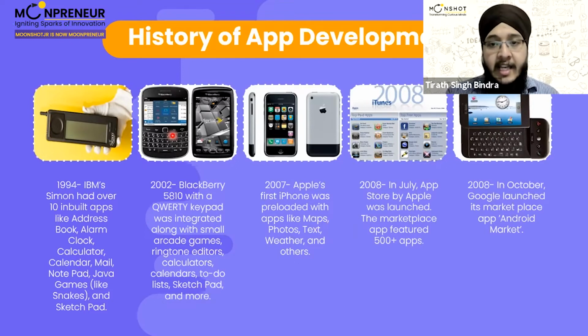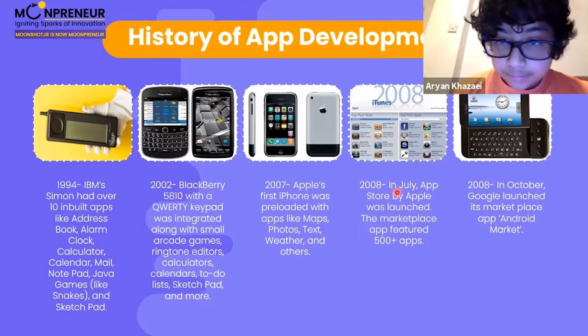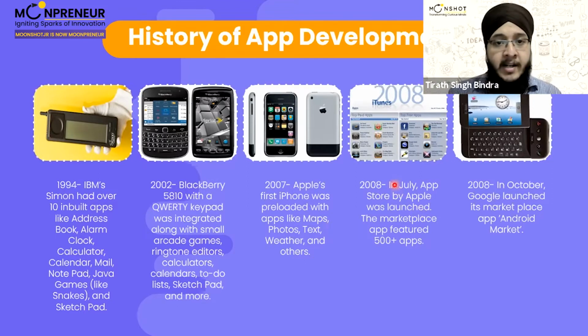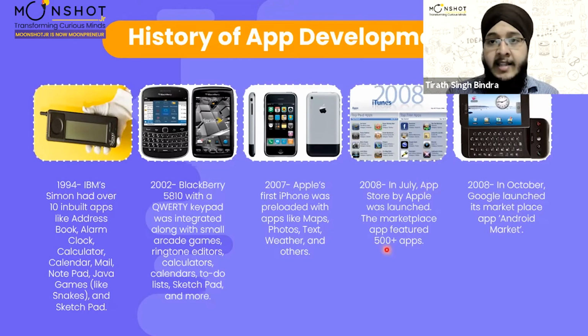And then in 2008, Apple launched its App Store. You might have heard about this marketplace, or used it if you have an Apple device. It had 500 plus apps when it launched, and that was a very big deal. Right now there are millions of apps available in these marketplaces. But initially it was just 500 plus apps, and that gave people a different perspective: you can select the apps you require and just install them, instead of having all those inbuilt apps that you might not use.